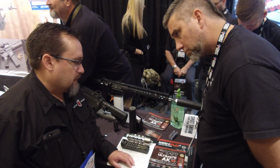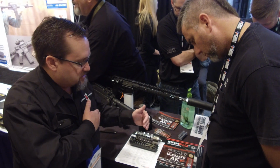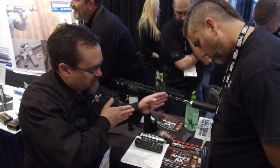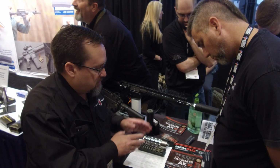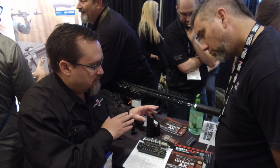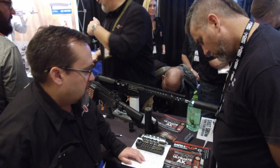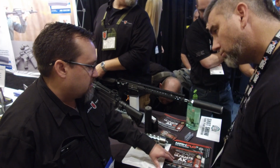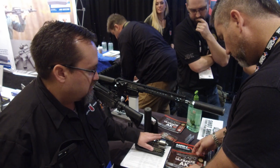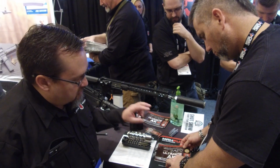The AK market is really specialized. You've got so many different variations and varieties, and what we needed to do with the design is you have a lot of issues with concentricity and tolerances, so we designed that into the suppressor to account for that. We worked with Joe Firearms and the AJAC team to really get this thing to work on that, so that you can put it on, and we've accounted for the lack of tolerance or concentricity. On the AK ones, they're kind of our distributor, our go-to guys, because they're experts on that platform. We wanted somebody who gets this through them to get the kind of support they need, because these guys know that platform inside out.